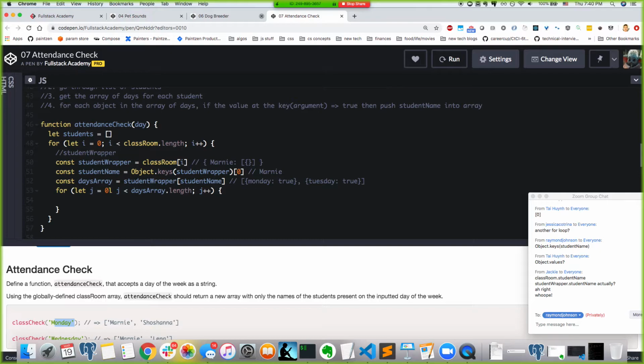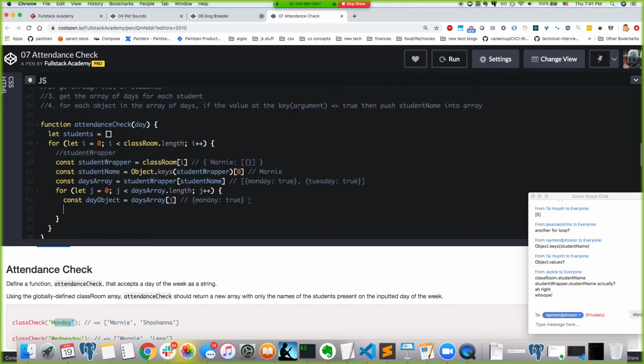So now we're looping through our arrays, and then we'll say const day object equals days array at j. This day object is going to look like Monday true. That's our day object.